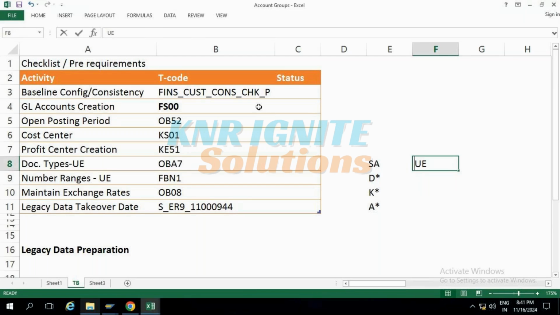So let's say for all GL account related, you use document types starting with U for data migration. So I'll create US for GL, UD for my customer related, UK for vendor related, and UA for asset related. Something like this you can create.